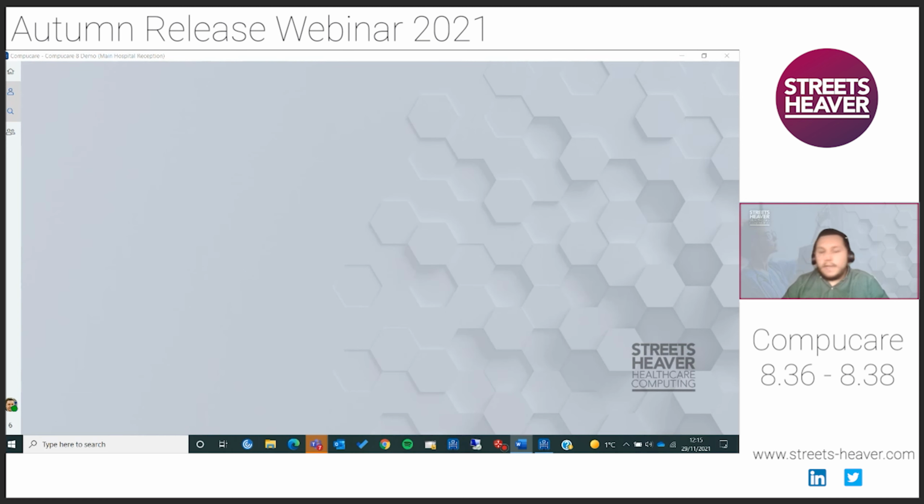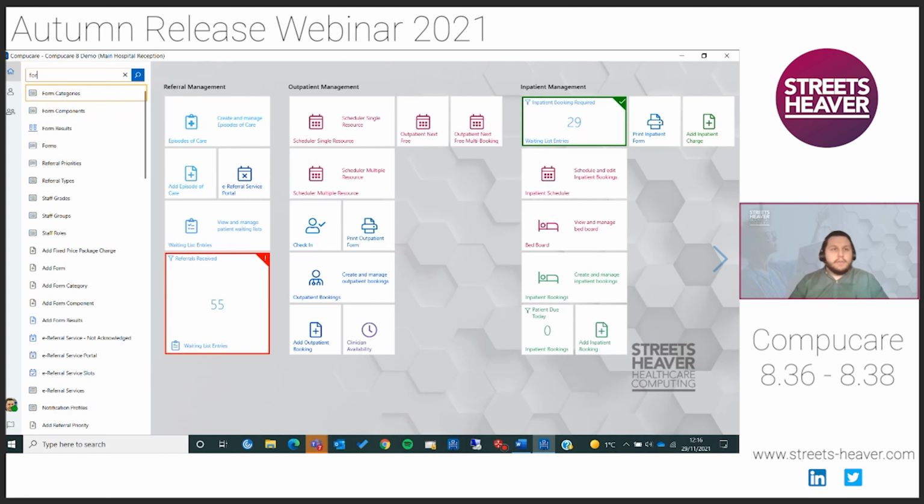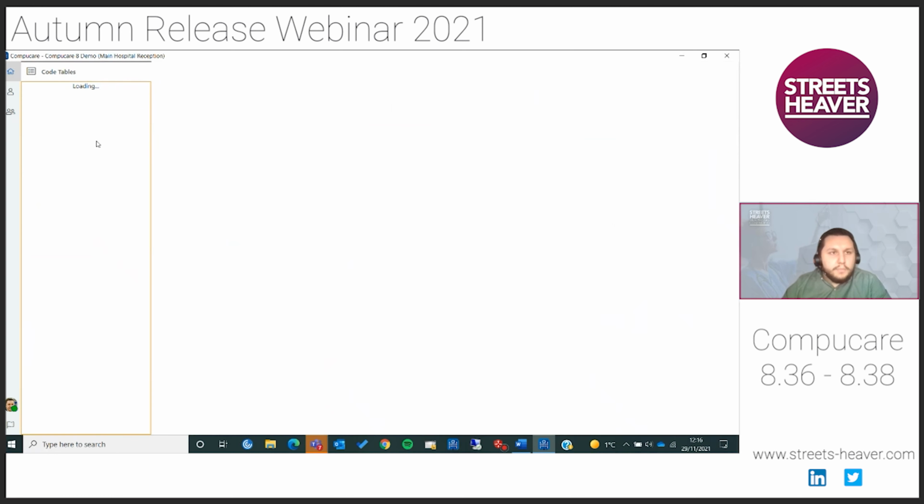Perfect. So the next few enhancements I want to show you are based around our forms. We've added a few new form components in, as well as some new abilities in forms as well. So I'm just going to group 2 or 3 enhancements together here and we'll run through them all together. So before we get started, I just want to have a look at the form that I've set up for this example.